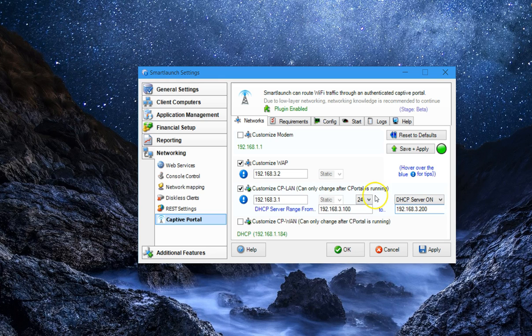So let's just click Apply. And if you didn't have the RESTful service on before, or if you just changed it to port 8080, it'll ask you to reset the Smartlaunch server. So after you reset, the last thing that we need to do is to set up a Wi-Fi device. So if we go to Client Computers, grouping/consoles, you'll see I made some Wi-Fi devices already on computers 1 through 3. And this is just a console type.